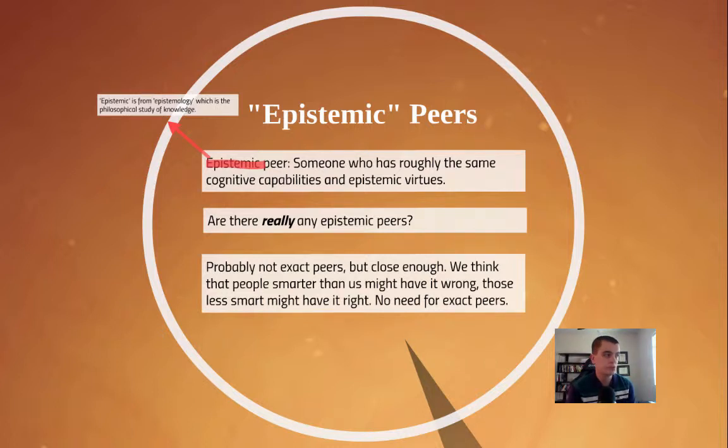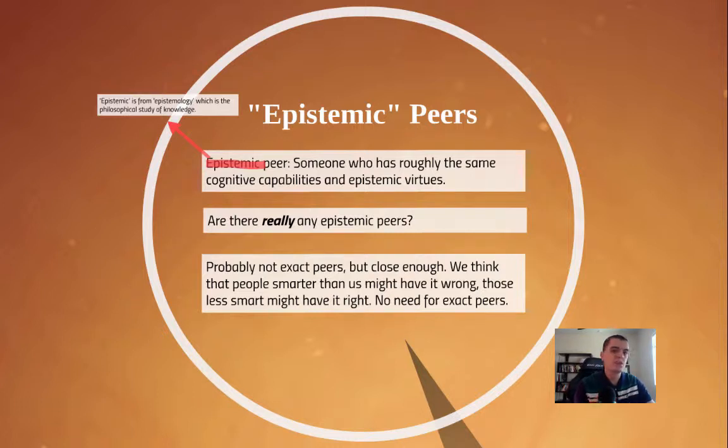So first I want to introduce this concept of epistemic peers. We saw this being used by both of the philosophical pieces by Fumerton and Christensen. The word epistemic comes from epistemology, which is the philosophical study of knowledge. So epistemology is the study of how we know things, of when we can say we know things, of how beliefs fit together into a foundation for knowledge, or a coherent story about the way the world actually is.